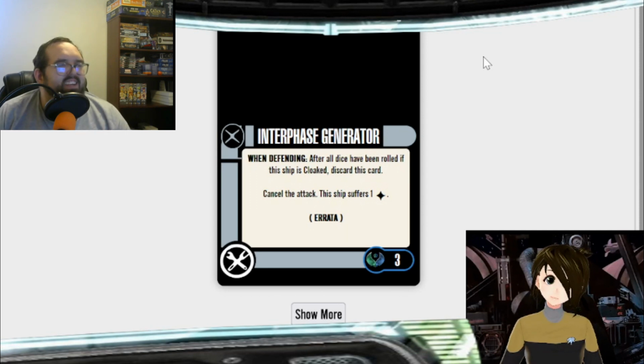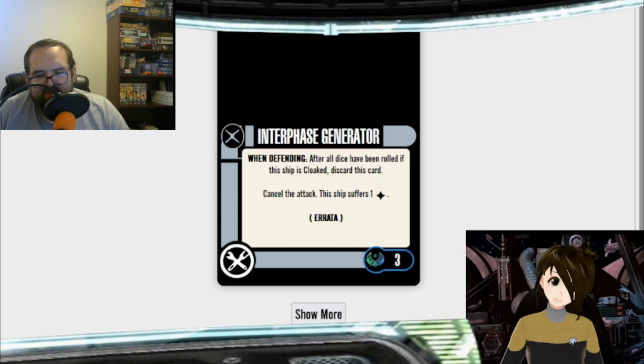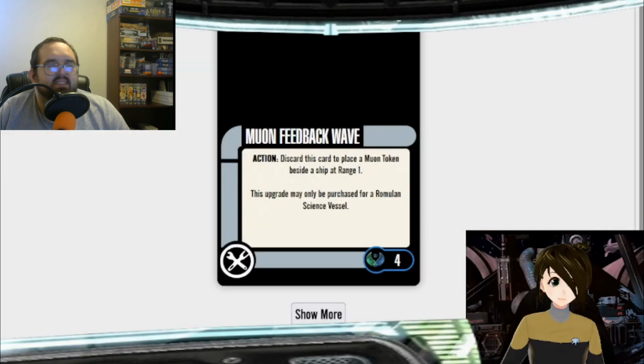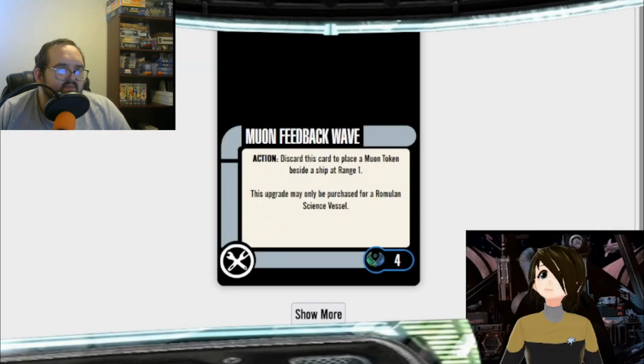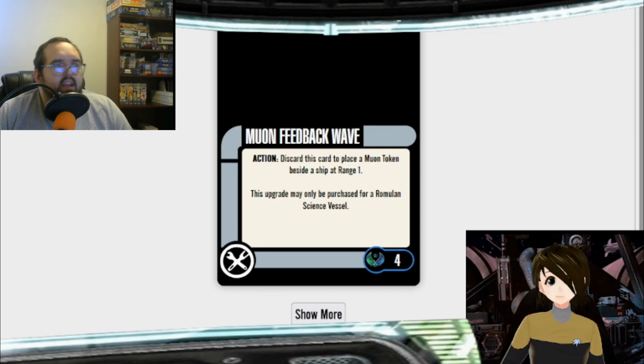My number 4 is Muon Feedback Wave. I was wondering if someone was going to pick that. Yeah, so this can only go on a Romulan science vessel, but as we talked about earlier in the things the faction brings, a science vessel is a viable option. Very simple. Action, discard this card, place a Muon token beside a ship at range 1.